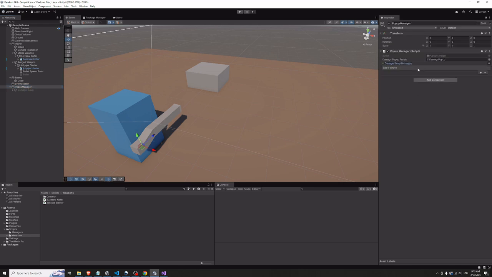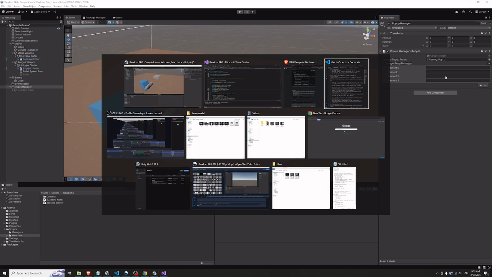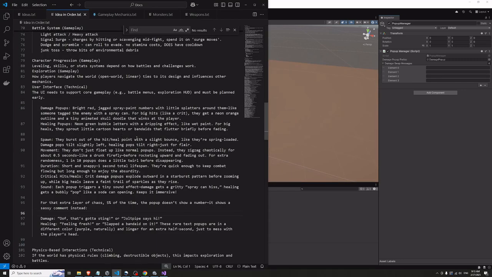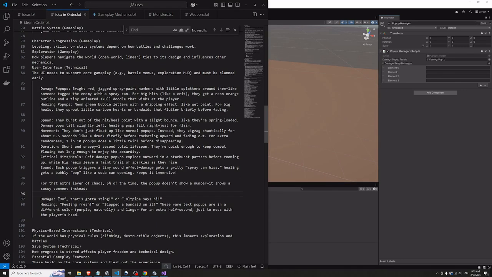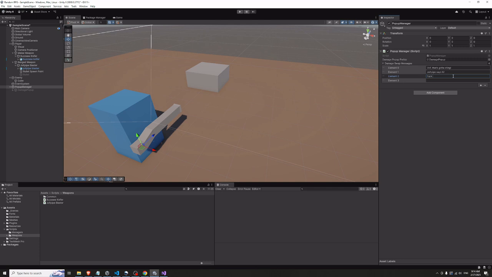Pop-up manager, let's add some messages. Oof, that's got a sting. Jolt Pipe says hi. I'll just add a fuck yeah. Okay, there we go.